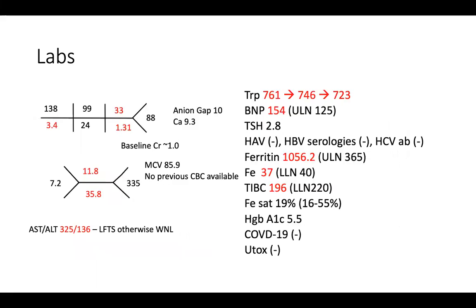So these are the initial labs he got. I will say the hep serologies were added on after the AST and ALT came back slightly elevated. He was admitted on a swing shift, and so they had overnight to add on a couple more labs. And this is what the providers have in the morning when they come in. Anything remarkable standing out to you?